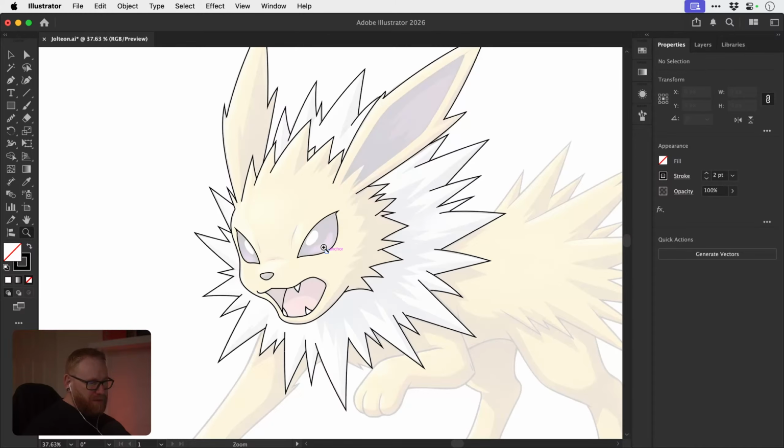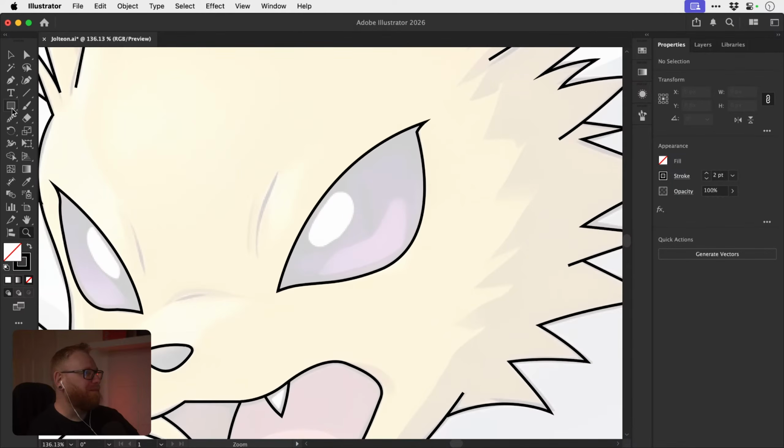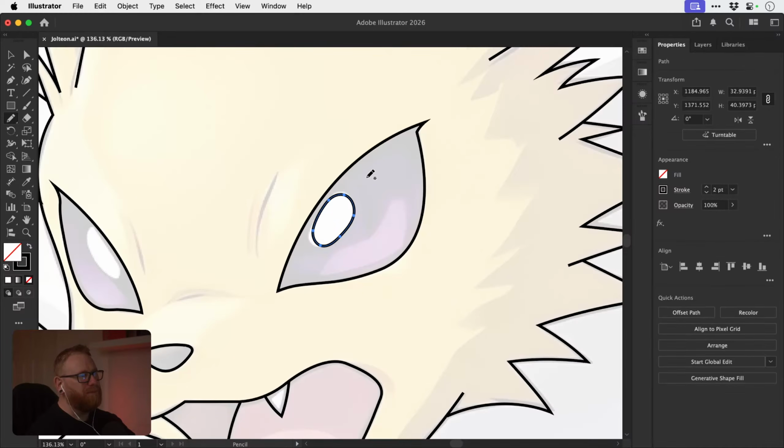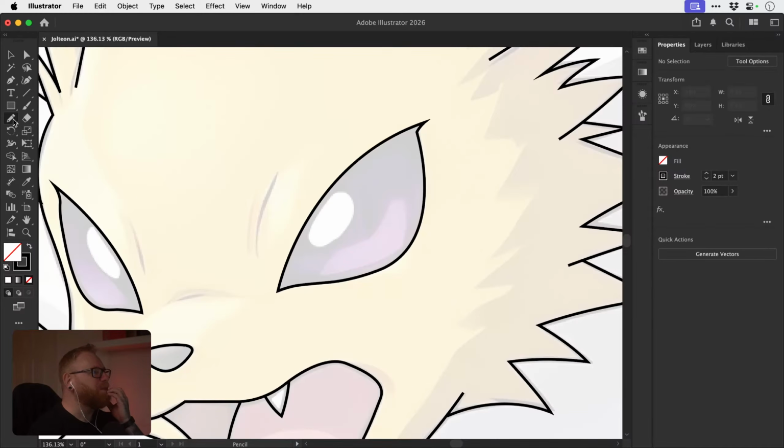I'm flicking between watching you and reconstructing Darth's lightsaber. Excellent. That is good. Something like this. We could use the ellipse. No, I'm going to use the ellipse tool.